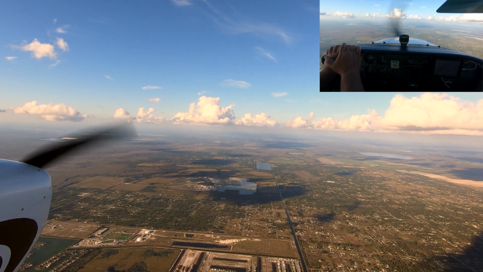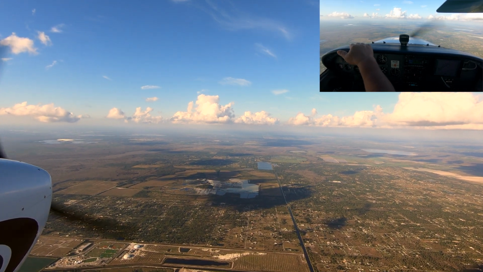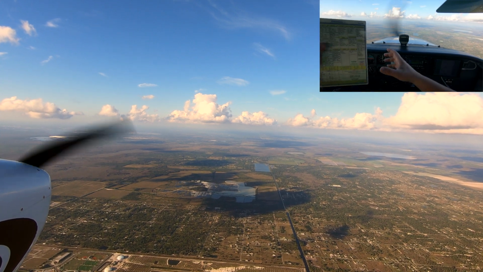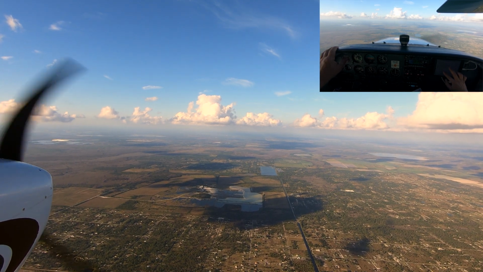Checklist. So go ahead and grab your checklist for me for a second. Go ahead and grab me your checklist. Your checklist over there. This checklist. Yep. So let's brief. Number 4 Romeo Delta flighting. So let's brief the approach first. Do we have the weather? We do. We got the weather. Okay, so that's done. Do we have the course?